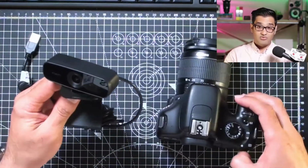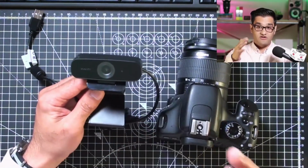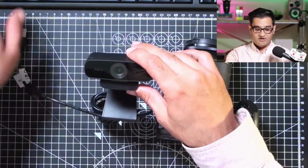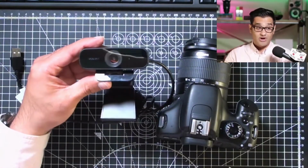There are many brands out there, so you need to keep an eye on that. There will be an extremely wider view on this camera, so it's going to be a slightly different feel. It'll be very similar to if you have your laptop webcam on and it's quite in your face and a bit, what's the correct word? Bloated would be the word, I think, because it doesn't give you that nice, pleasing view. So webcams are perfectly fine for meetings and quick sessions because it's a requirement.